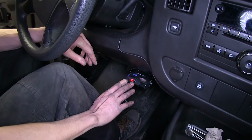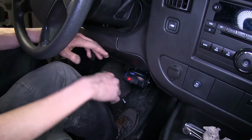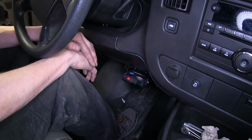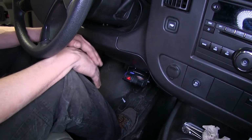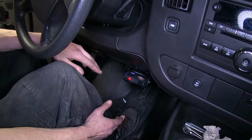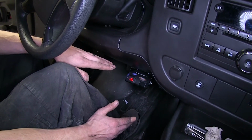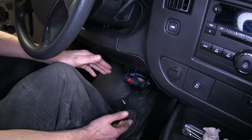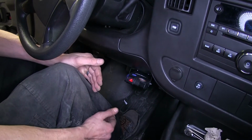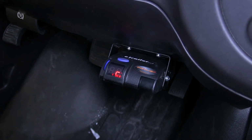This particular controller will allow you to control up to 3 axles of electric trailer brakes for a total of up to 6 brake assemblies. What many of our customers have stated about this brake controller is that they like how well it works and how reliable it is. Several of our customers have had it for many years and have never had any issues with it. Some have even transferred it into other vehicles when they buy a new truck or a new car. Now that we've gone over some features, we'll show you how to get it installed.